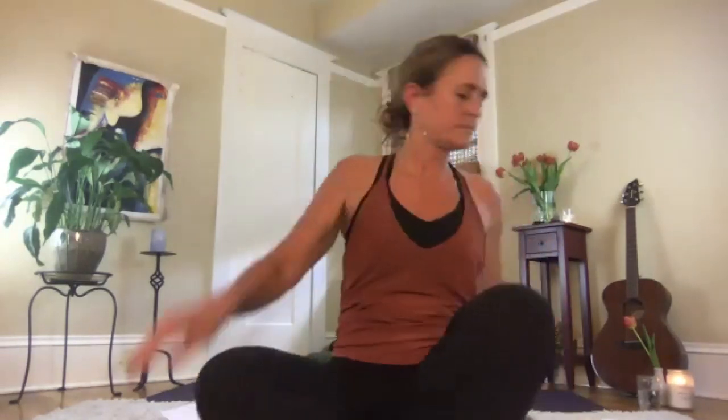And whenever you feel ready, you can kind of get in a little ball off to one side and just kind of curl everything in towards center, and then come up to a seated position, just rising up. And take the arms to stretch them up towards the sky. Take a big breath in, and as you breathe out, just meet the hands and have them draw down in front of the heart space.